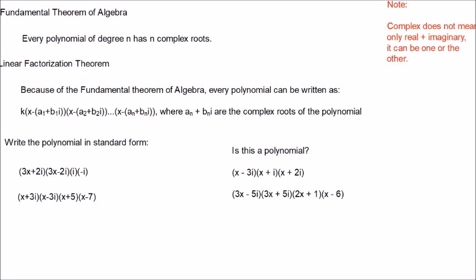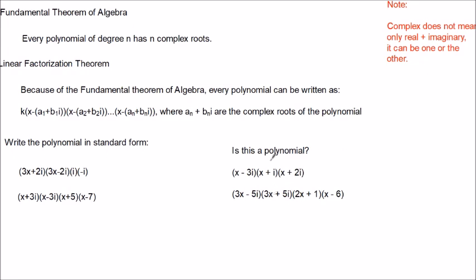But because of this fundamental theorem of algebra, I can prove the next theorem, called the linear factorization theorem. Since they have n complex roots, you can write them all as x minus (a1 plus b1i), x minus (a plus bi), x minus (a plus bi), and keep going for the whole polynomial. Every polynomial has these types of roots, and there is no prime polynomial that doesn't have a root of a plus bi, right?